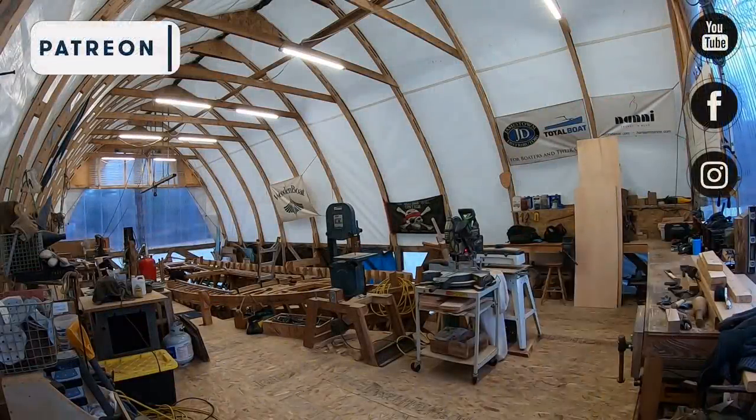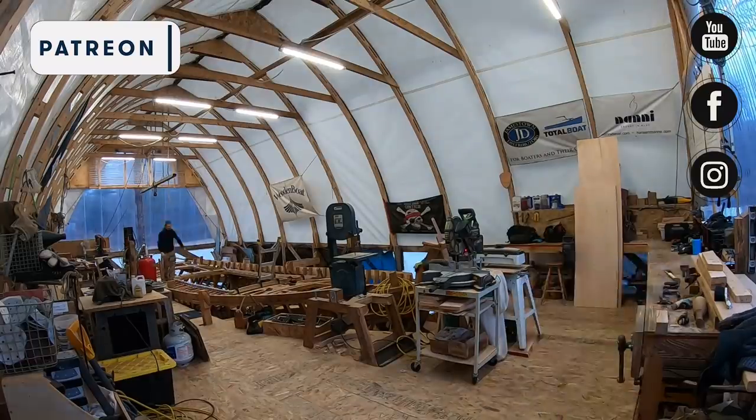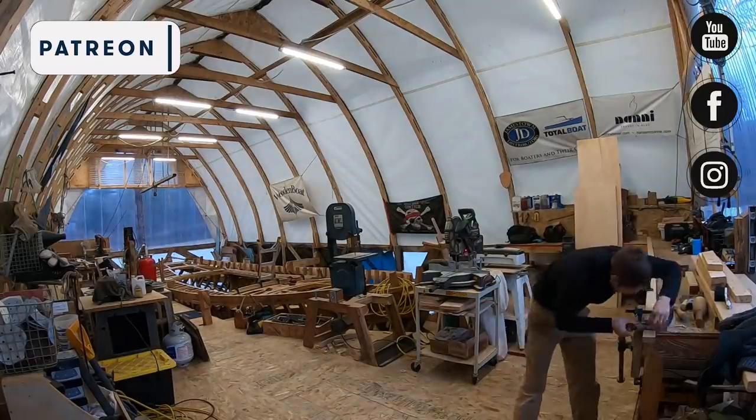Next week, with work on the sills finished, Steve and Alix will put together a mock-up of the housetop.